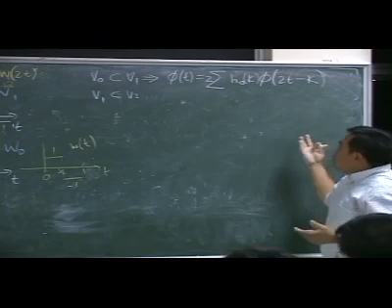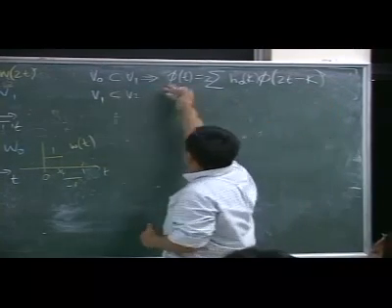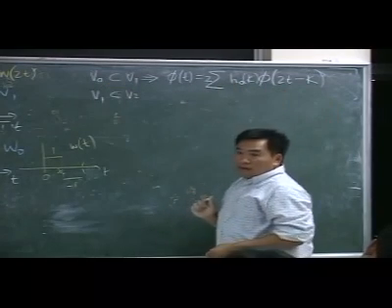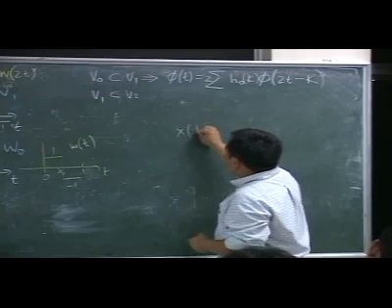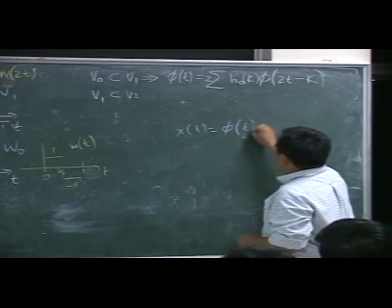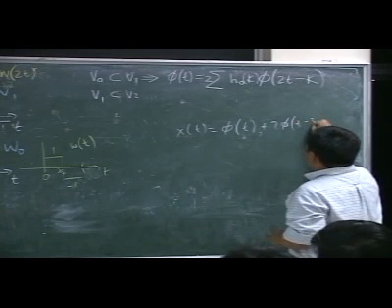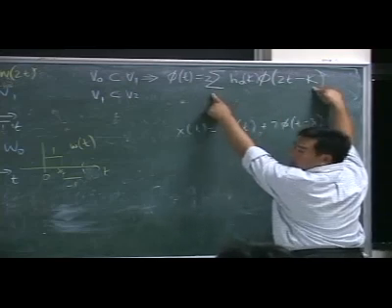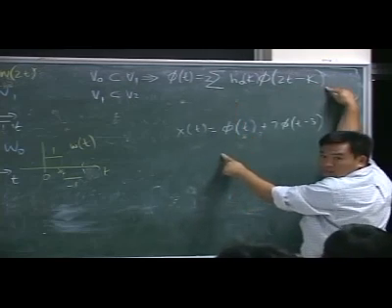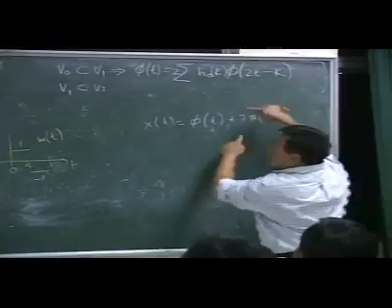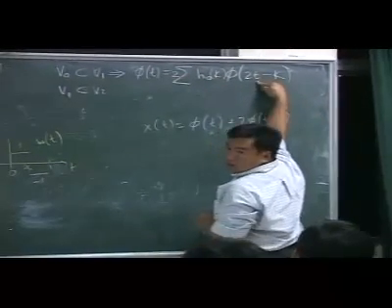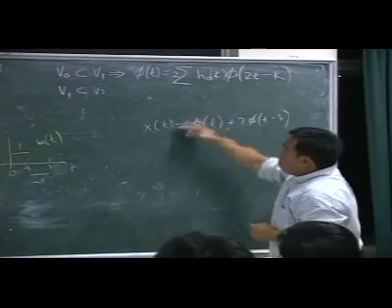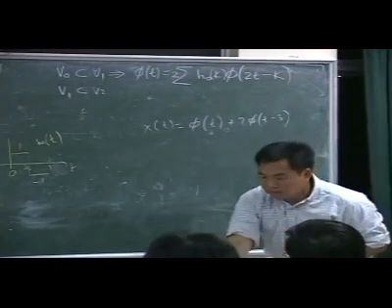Right? Because basically, if I know this relationship, if you give me anything in V0, I can plug it in here, and I'm done. If I know a signal x of t is phi of t plus 7 phi of t minus 3, what do I do? I take phi of t, I plug it in here, right? I get something in phi of t minus k. I get t minus 3, I plug in minus 3 here, I get minus 3, okay, and so on. So it means that I can write x of t in phi of 2t. Okay? Alright.